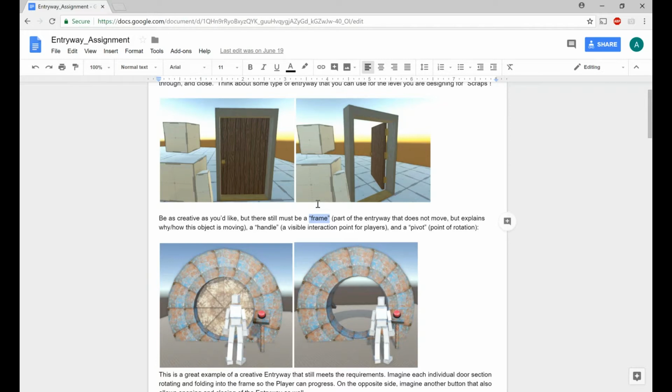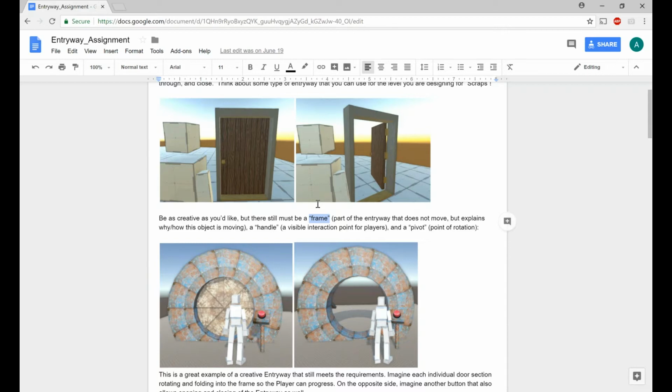Oftentimes I see this getting confused with the actual wall that the door is attached to, but keep in mind a door is actually hinging and attached to the frame, and the frame is then mounted in the wall. We want to make this prefab easy and ready to use and being able to just drop into our level, and we can build the wall geometry around that. That's a separate object. So definitely understand that is a part of the requirement.